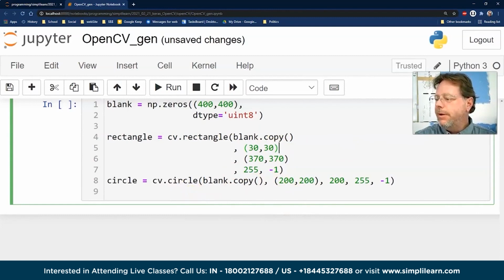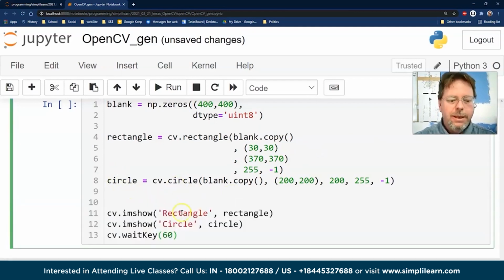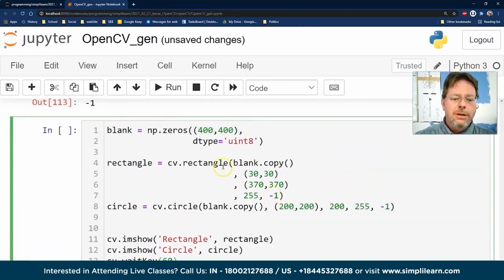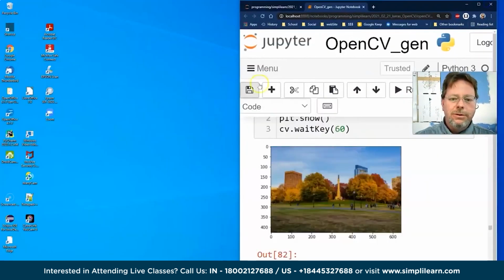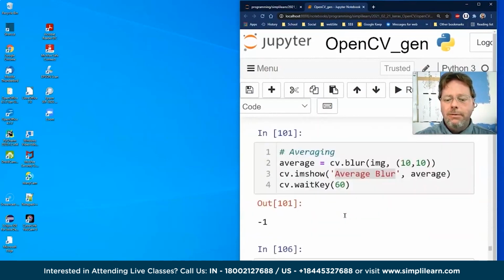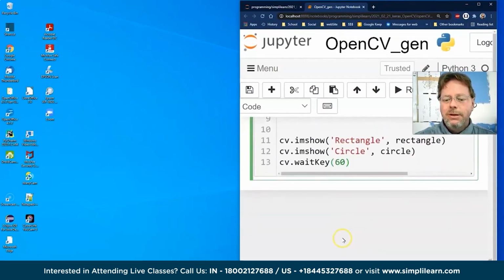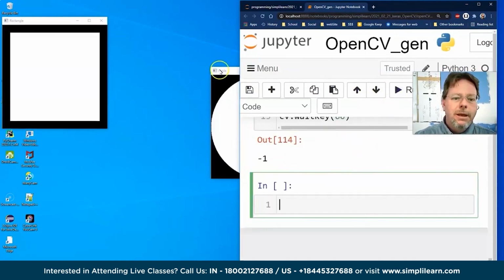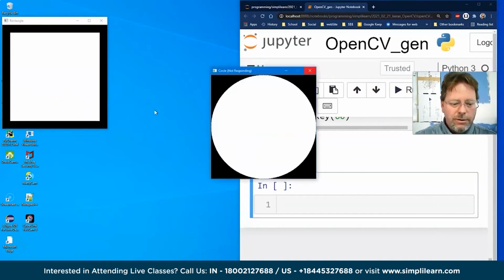So we're going to go ahead and build ourselves a rectangle and a circle here, and let's display those so we can see what they look like. We're just going to show our two images. These images are based on the blank, so they're the same size as far as the image goes. And that's important when you're working with bitwise. How do you overlap two things if you don't know which parts are overlapping? So they have to be the same size. And we can see over here, let me pull this over, we have our rectangle and our circle.